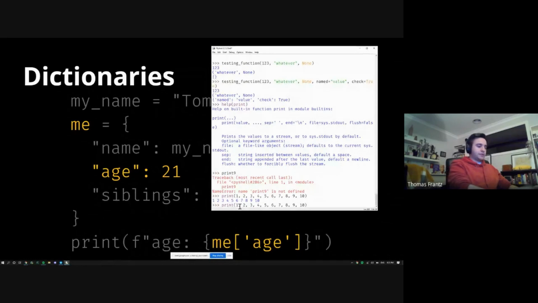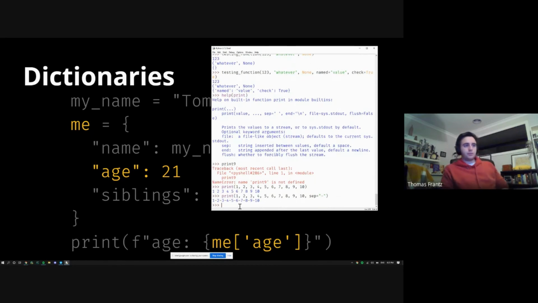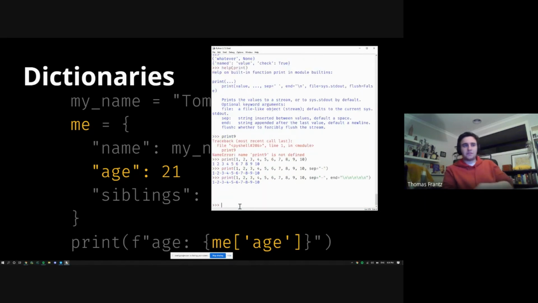Then if we do something like this, set the separator, we put something in, and we can see it takes that keyword argument in, which was set to a default before, which is something else I can talk about, but I probably won't. It changes it so it does that. And then if we do this end as well, you can see it gives me a whole bunch of new lines at the end.